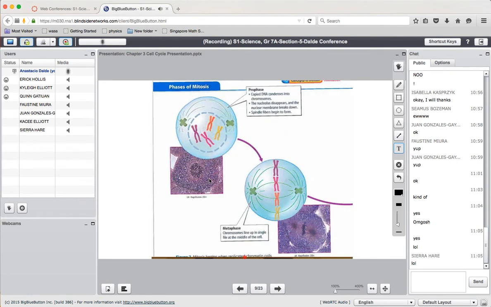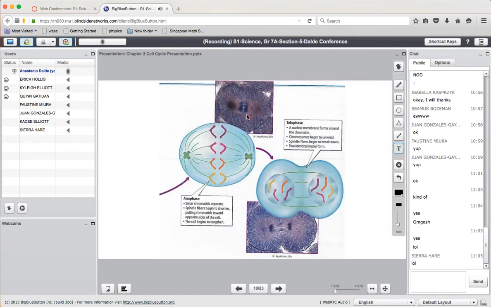So in the purple picture, you can actually see the chromosomes forming, you can see them lining up over here, and then you can see them start to pull each other apart. And then the last phase of mitosis is the telophase, and what happens there is the nuclear membrane forms around the chromatin. See this membrane right here? It will start to cut these things off, cut the strings that are attached, and voila, we have two new cells that have identical pieces of information on the left side and the right side.